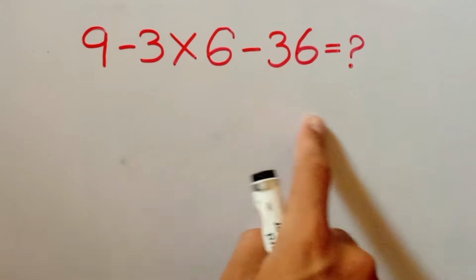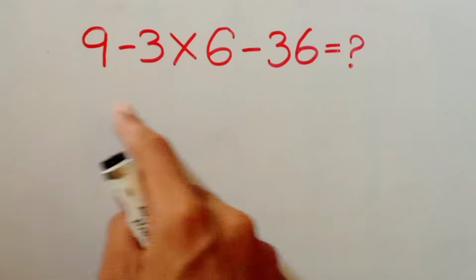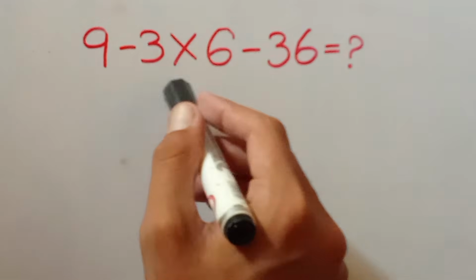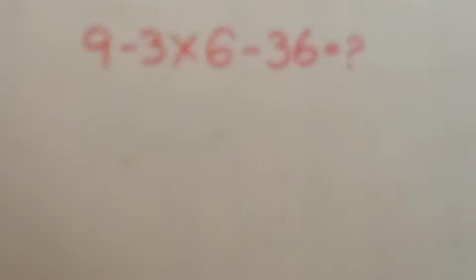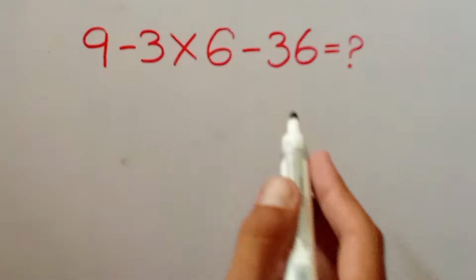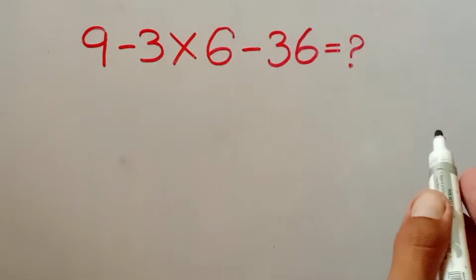In this video we will find the value of this expression, which is 9 minus 3 times 6 minus 36. If you are talented, then comment your answer to this question before watching the video. But if you are a student and do not know how to solve this type of question, in this video, guys, I will explain this question step by step.